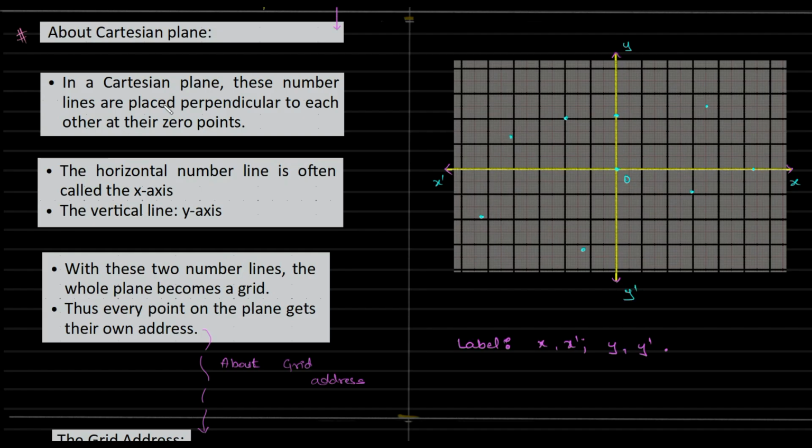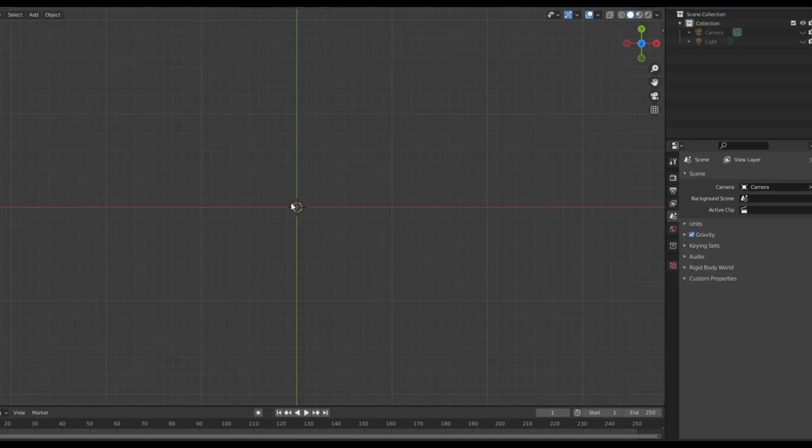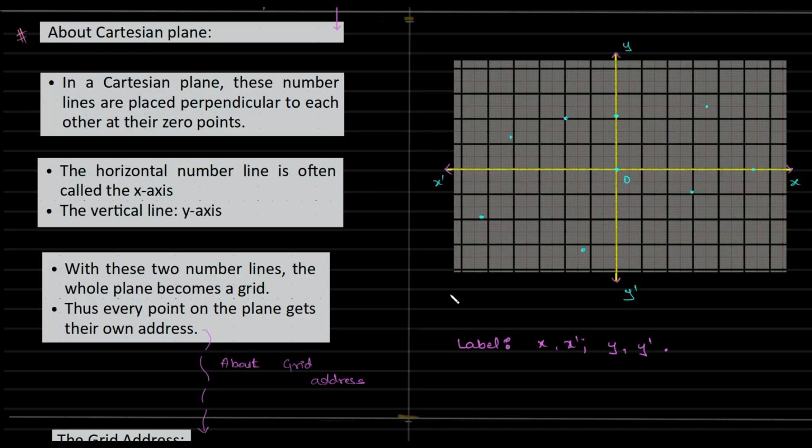Right? So you can see from the first definition, the Cartesian plane, the number lines are placed perpendicular to each other at their 0 points. So this is the 0 point, and both the 0 points are overlapping, like this. Both the zeros are overlapping. Here it has not been marked, there is no numbering per se, but yes, both the zeros are laying over there. Now remember, generally this is your x dash, y dash.